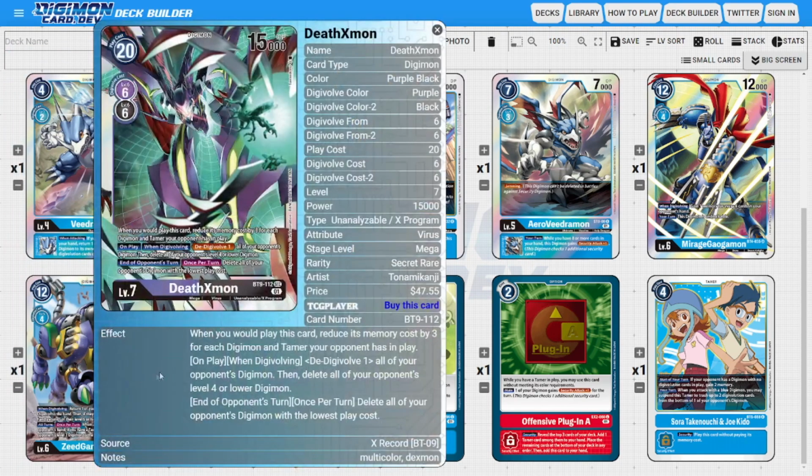Then when it comes to the level 7s, we do just have a whole bunch of level 7s that we have access to. We could run various Omnimons, or if you don't even want to Digivolve into level 7s, we even have the infamous Death-Exmon as just another good tech card for us to utilize.